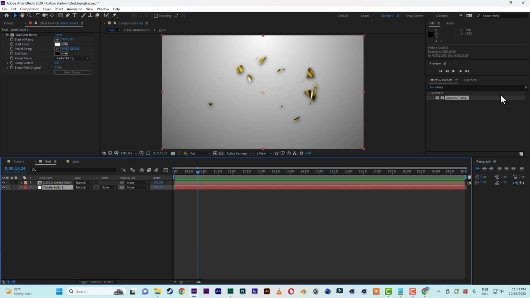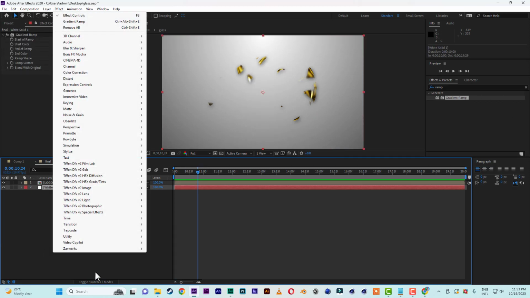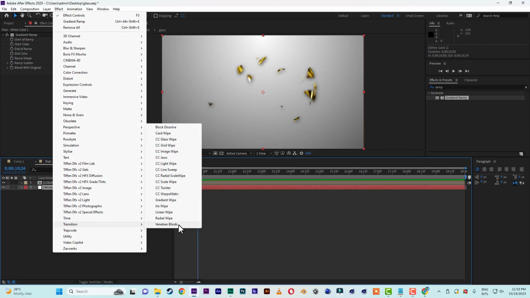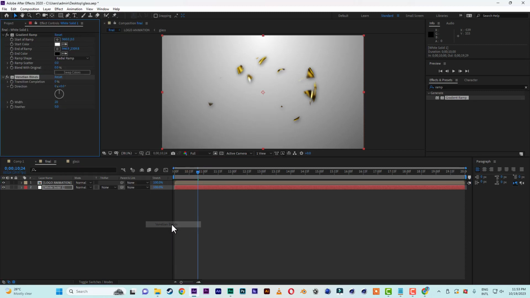Just select the background, then come to Effects, Transition, Venetian Blind. Set the Venetian Blind transition completion to 2, and rotate it to something like 45. Let me put it at 1.